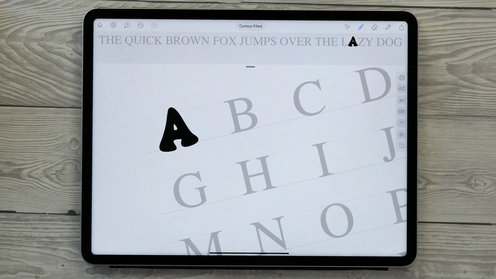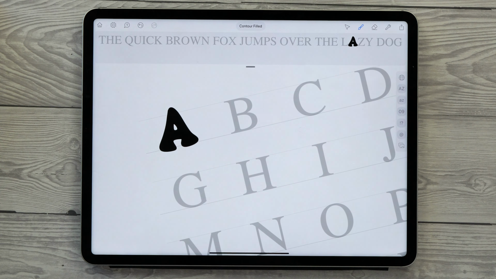So I'm going to combine all the shapes again, the same way that we've done before. And then go to Node, Editing, and then I'm going to tap on Combine. And you can see here again, it's created quite a few nodes, and we want to remove these manually, otherwise it might change the shape of the rest of our letter, which is not what we want. But it doesn't take very long, there's not too many here. So we can just select them and then remove them.